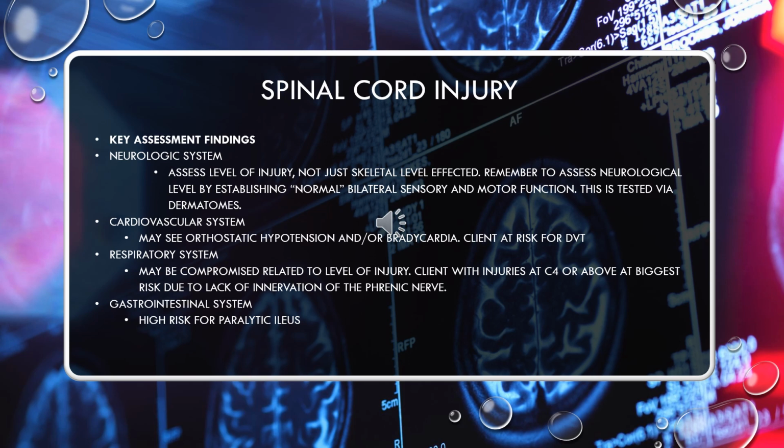Or the parasympathetic system may take over, and that's why we wind up with a lower heart rate, because we can't innervate through the sympathetic nervous system. So that's just some of those things that happen with this. Respiratory system may be compromised. It depends on the level of the injury.